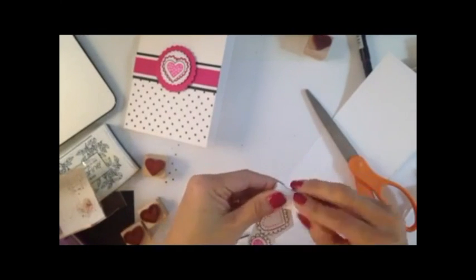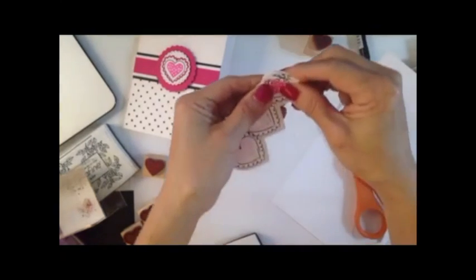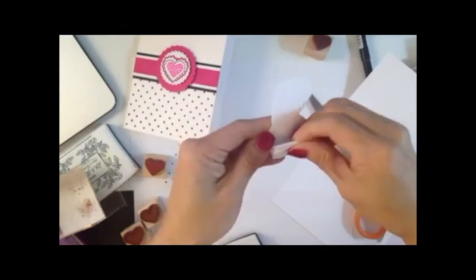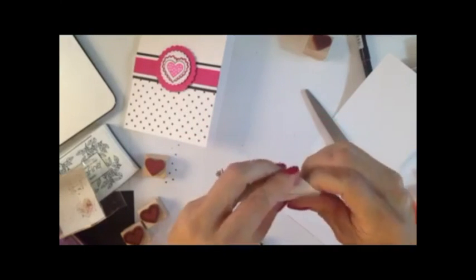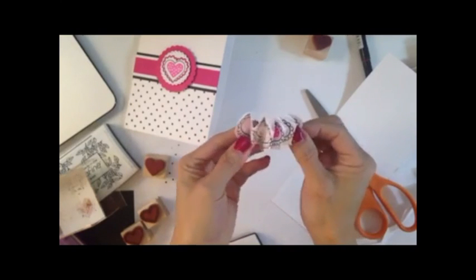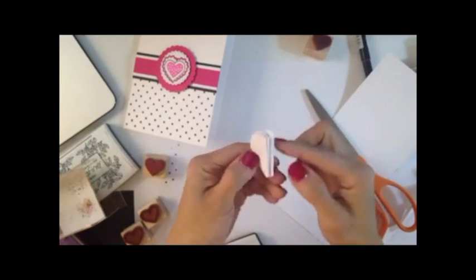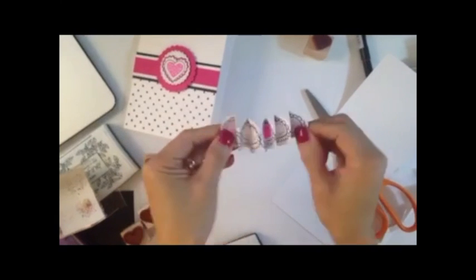So I'm just going to fold it accordion style like this. Oops. Try to stay in the camera so you can see what I'm doing. Like that, just back and forth. And you need the ends to be towards you. That's the most important thing. So if it's not towards you, then you need to refold it so that it is.